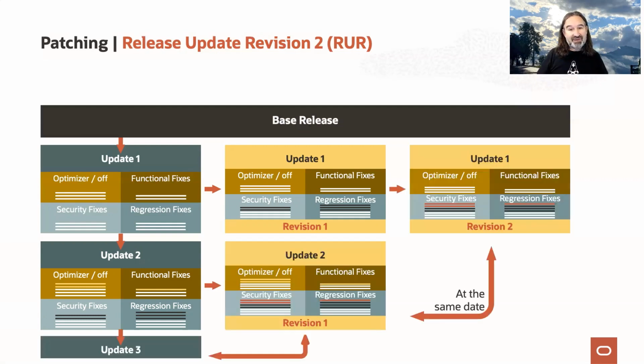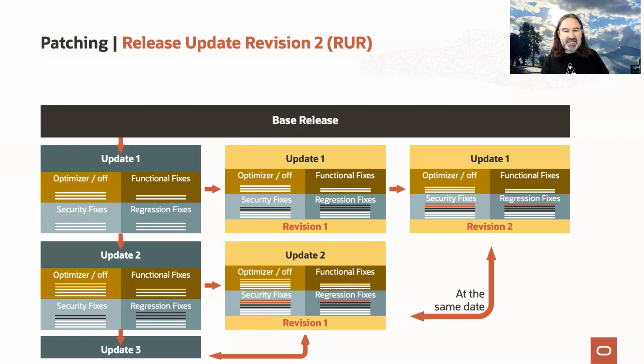And we make it even more complicated, because a quarter later, we have now update 3, which contains update 2 plus the new ones, and it doesn't even fit on a PowerPoint slide here anymore. And at the same time, we release revision 1 in the middle of the slide for update 2. So you see now the red fixes get added, only security and regression fixes. And at the same time, we release revision 2 on the right side of the slide, which is based on update 1 and adds now the same red fixes for security and regression fixes.